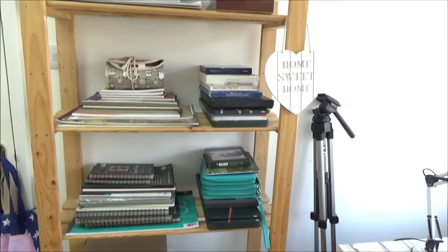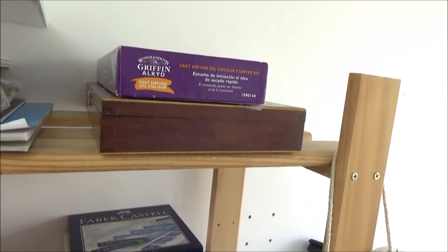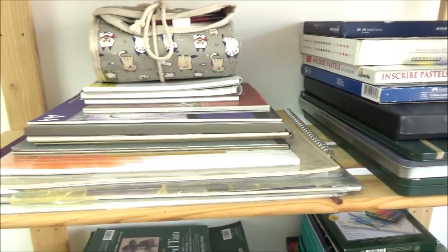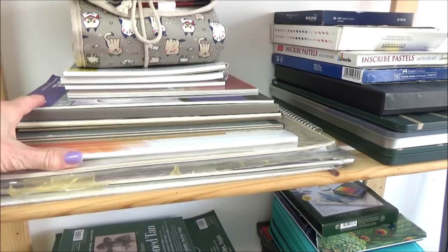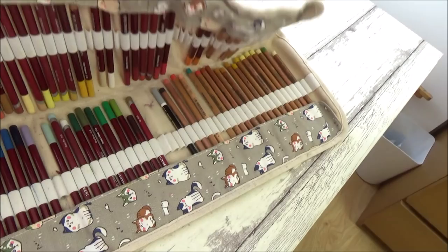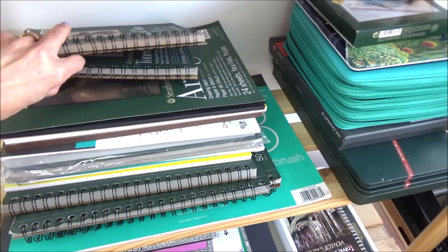To the left of my desk is this wooden shelving unit which is home to all of the papers that I have as well as more bulky supplies. I've organized it by art supplies, so on the top shelf I have canvases as well as alkyd oils which I haven't yet used. On the second shelf I have all of my pastel supplies: soft pastels, pastel pencils and all the papers that I've collected over the years to draw on. In this roll are all the pastels I've collected from when I was younger — a real mixture of different Derwent pastel pencils as well as some Faber-Castell ones. Underneath the pastels is where I keep all of my drawing papers — I have a lot of the Strathmore toned papers as well as some Bristol papers in various sizes.